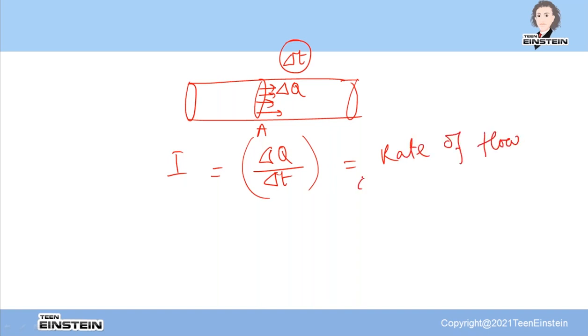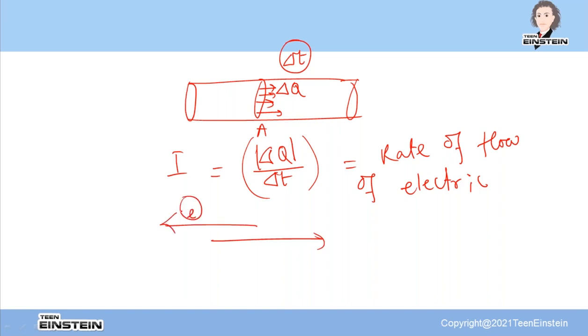I'm taking the modulus of the electric charge, so that's why this current generally will be written as positive. In fact, we will see the current is flowing in the direction opposite to the electron flow. If the electrons are flowing leftwards, my current will be flowing rightwards. My current will be flowing in the rightward direction.